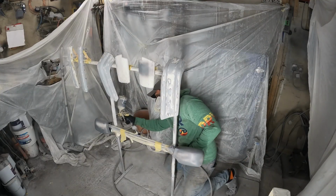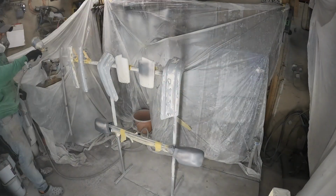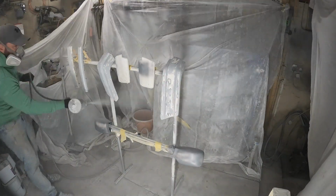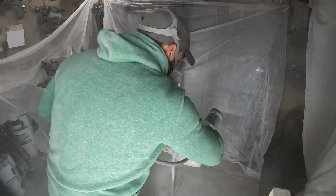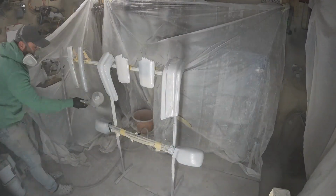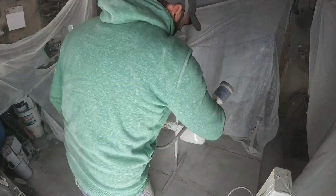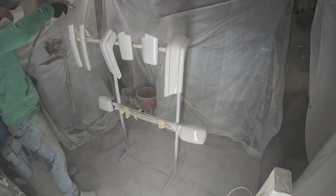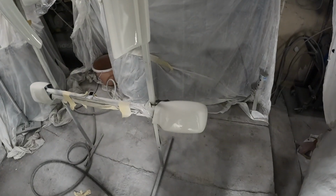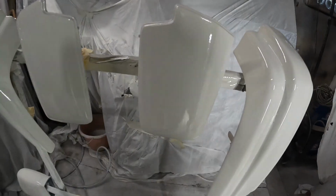I did paint some mirrors for a friend of mine's Mark IV Escort as well, so I just got them all on at the same time and gave them a good blast over with the paint. Always start off as light as possible and then leave it for about 15 minutes. The garage was about 17 degrees Celsius, so about 15 minutes for the first coat, and then just go over with some heavier coats after that. Nice shine on them all, good even coverage, so pretty happy with that.